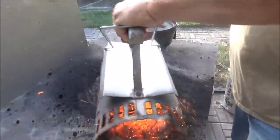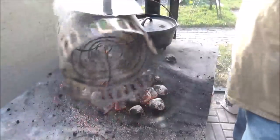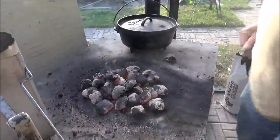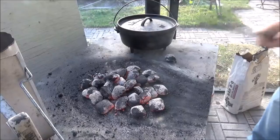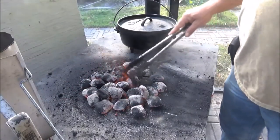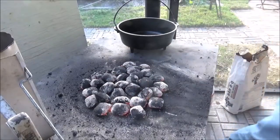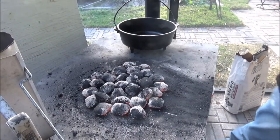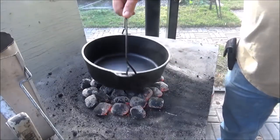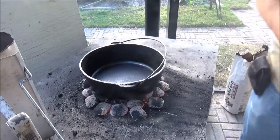The charcoals are ready. Right now we're gonna pour them all up in a nice little pile at the bottom — all bottom heat at this minute. Spread them out in a nice layer. We got our number 10 Dutch oven today for this. It's gonna be just about the right size for what we got. Get that guy sitting on that bed of coals — it's gonna get hot pretty quick.